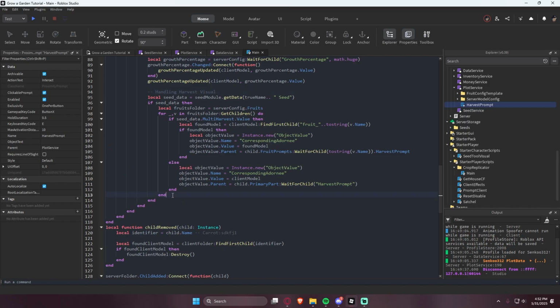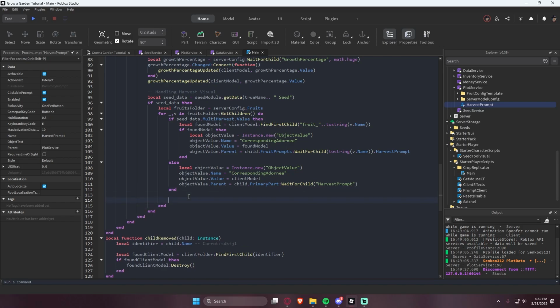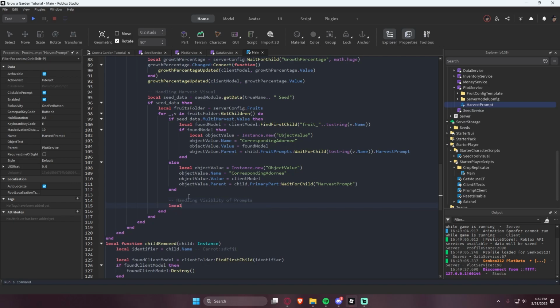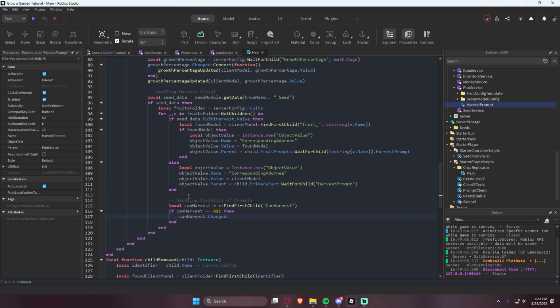And now over here, we can work on the actual enabling the harvest prompt. So, handling visibility of prompts. So local CanHarvest equals v find first child CanHarvest. So if CanHarvest is not nil, then we're going to detect when it's changed and we're going to update it.